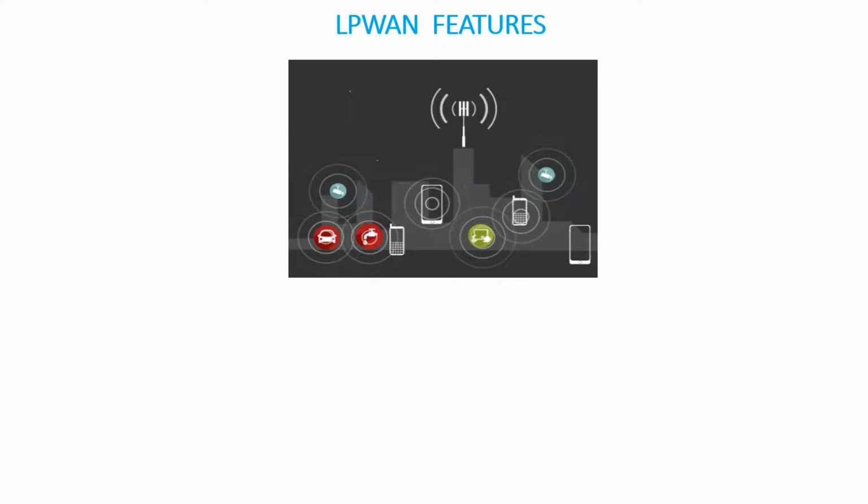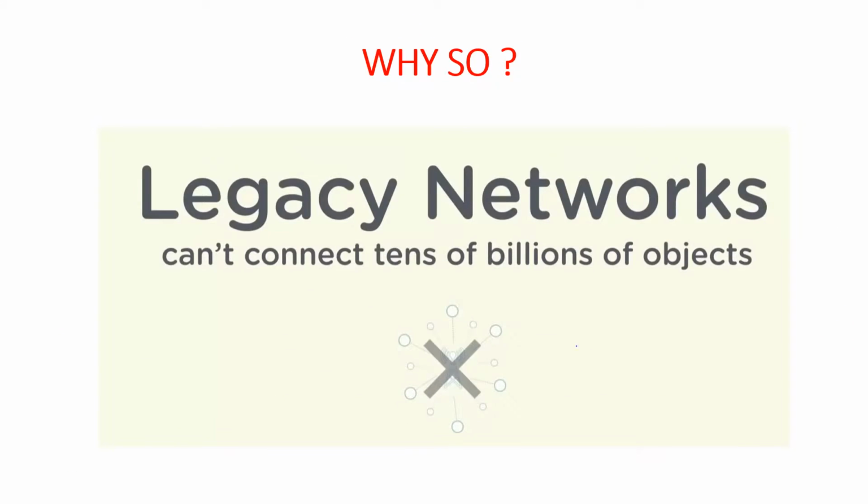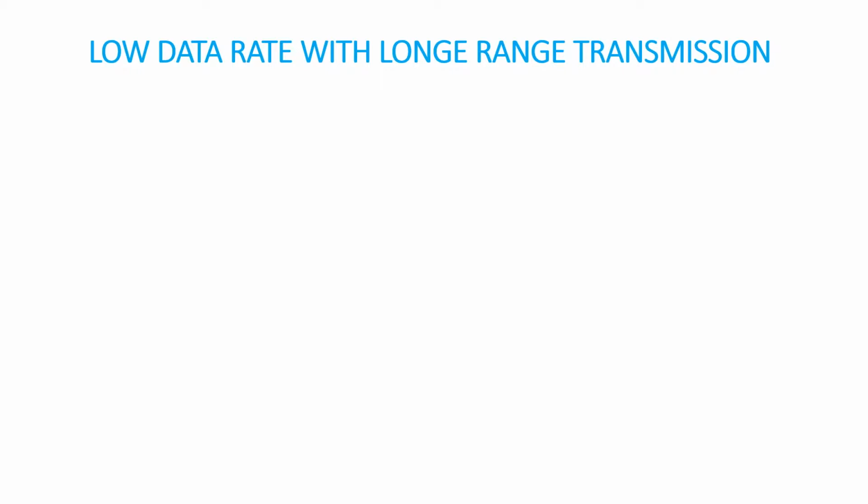We will start with LPWAN as the first topic in our discussion about protocols. LPWAN stands for Low Power Wide Area Networks. They connect objects wirelessly over miles for several years under battery at a very low cost. Why so? Because legacy wireless network technologies, unlike LPWAN, have been designed for very different purposes than connecting tens of billions of objects. LPWAN supports large distances up to tens of kilometers.